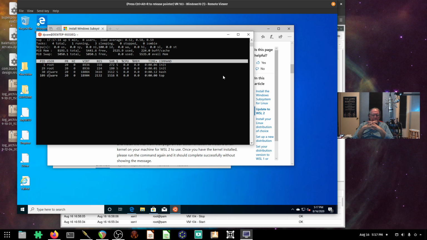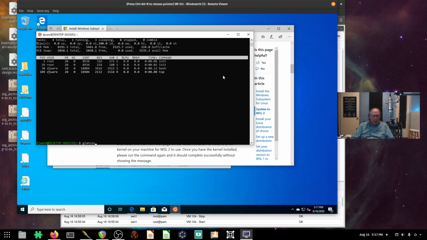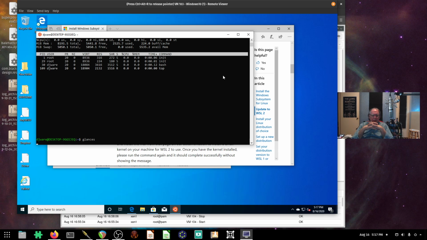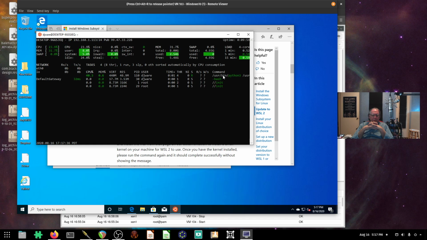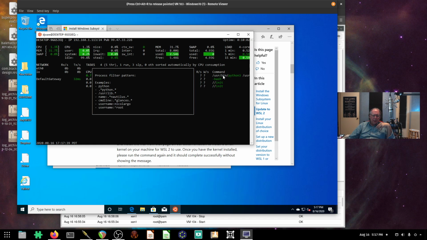Now I assume again that is counting memory that's being used by Windows as well, because Ubuntu Server certainly doesn't take anywhere near that. Also, I was able to get Glances to run, although it's a little slow to start up. And it's also showing 2.5 gig in use.